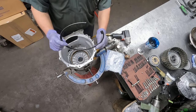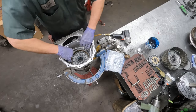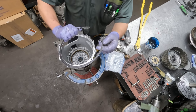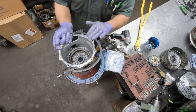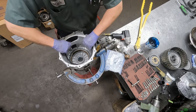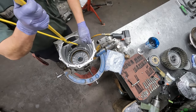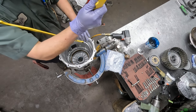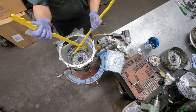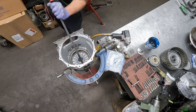Next, we have the really big snap ring. And of course, the really big snap ring pliers to install it. Now, one thing you'll notice on here is it is tapered. The bottom is flat and that goes down, and it's tapered on top and the tapered side goes up. One thing I like to do is make sure to tap it into the groove so it's in there pretty solid.